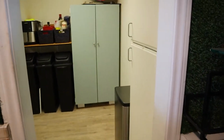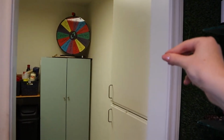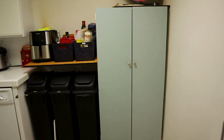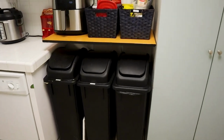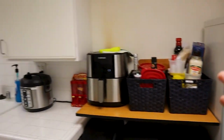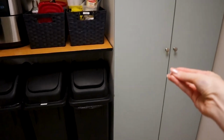It's just this side of the bar is leaving, unfortunately. They are redoing the whole entire kitchen. I think this storage cabinet right here is going to be gone because it's not showing on the new floor plan. And then I built this cabinet into the space, but I never fully finished it. It was kind of just to be able to fit these trash cans next to it and the food storage above it and have additional storage that we just don't have in the rest of the kitchen. So I'll probably put this back in some way, shape, or form.